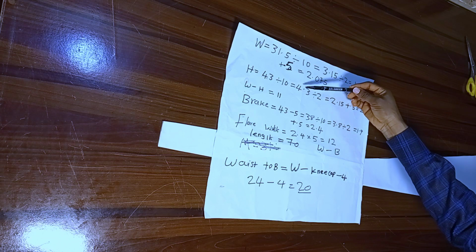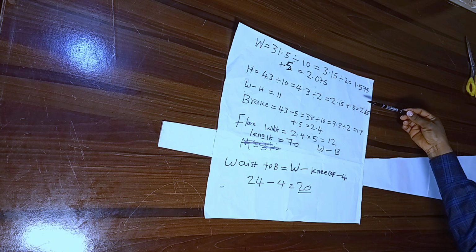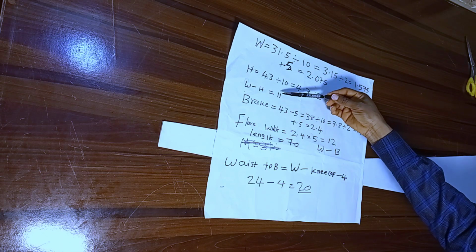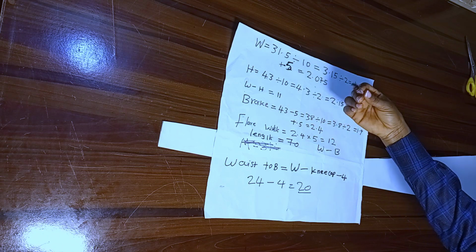So the next thing here is my hip, 43. Divide again by 10. After that, you divide by 2. Then add 0.5 for your sewing allowance. So the next thing here is waist to hip. My waist to hip is 11 inches.